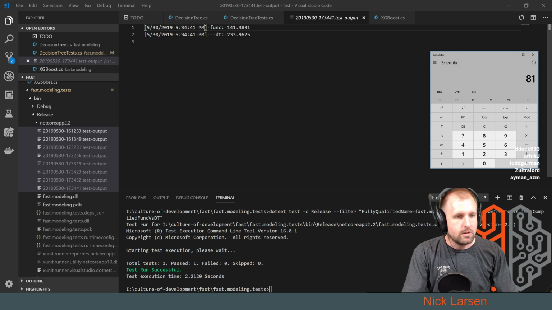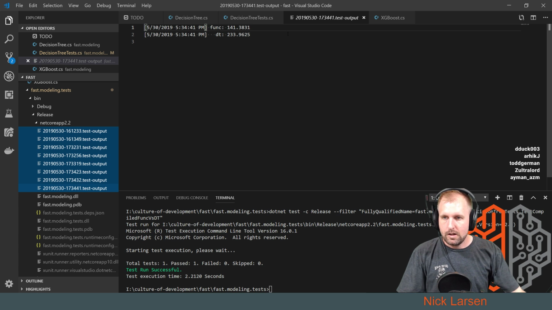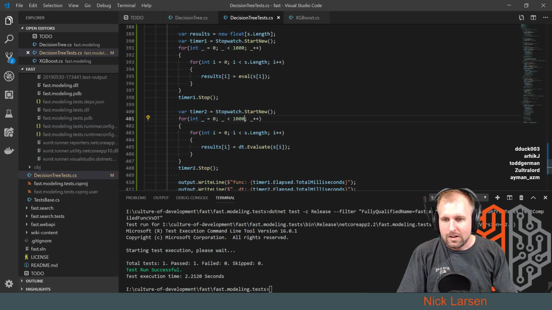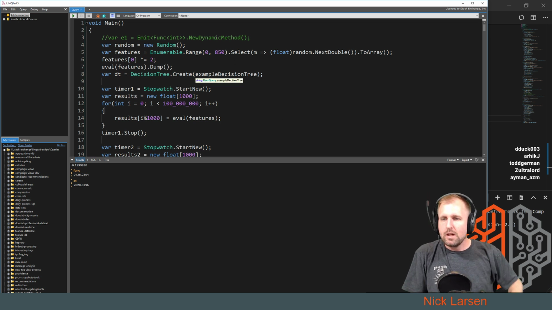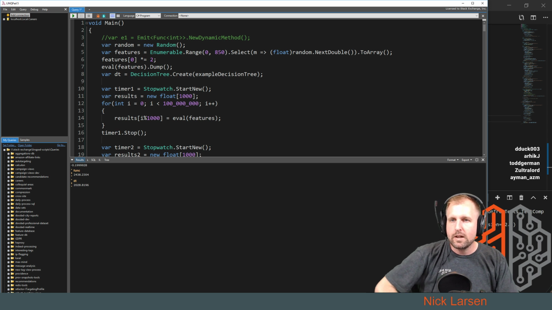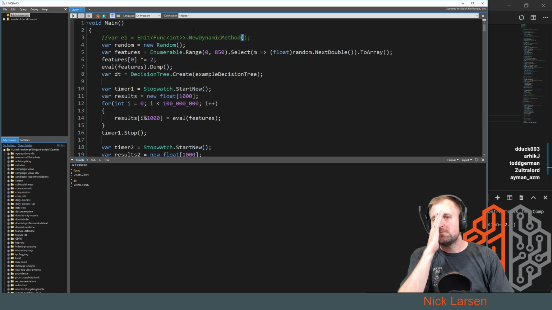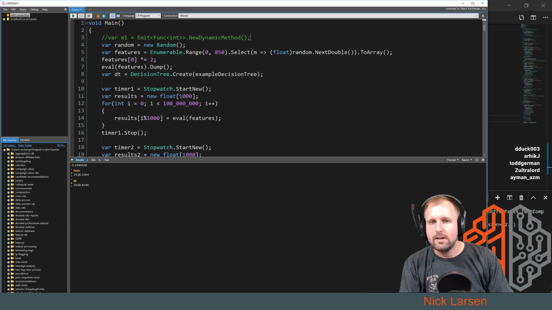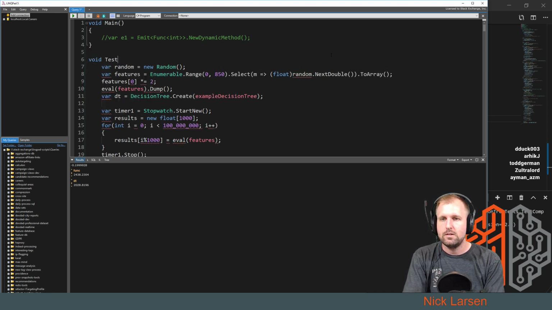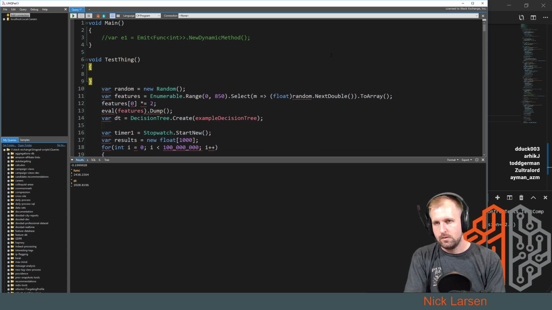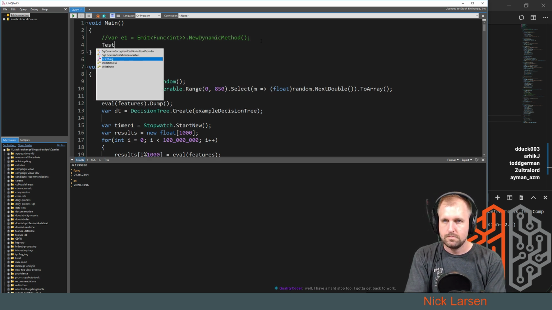Okay, let's see if we can do this. We have about 25 minutes, and I have a hard stop today because I have to go to a meeting. Let's see if we can get it done. There's also probably going to be some overhead with the whole emitting part. Not 100% sure. Okay, so that was great for a test. So let's go like that. And then let's go void test thing. See how good I am at naming?